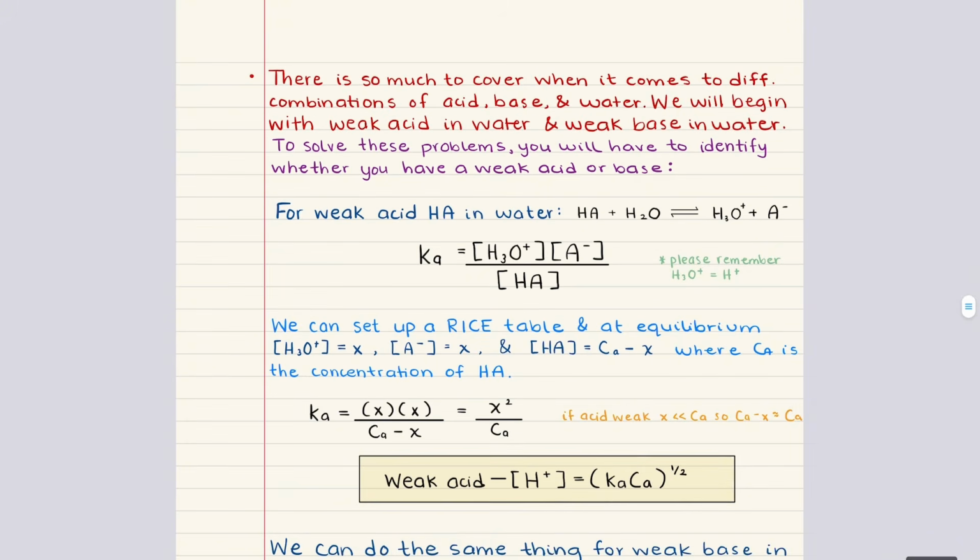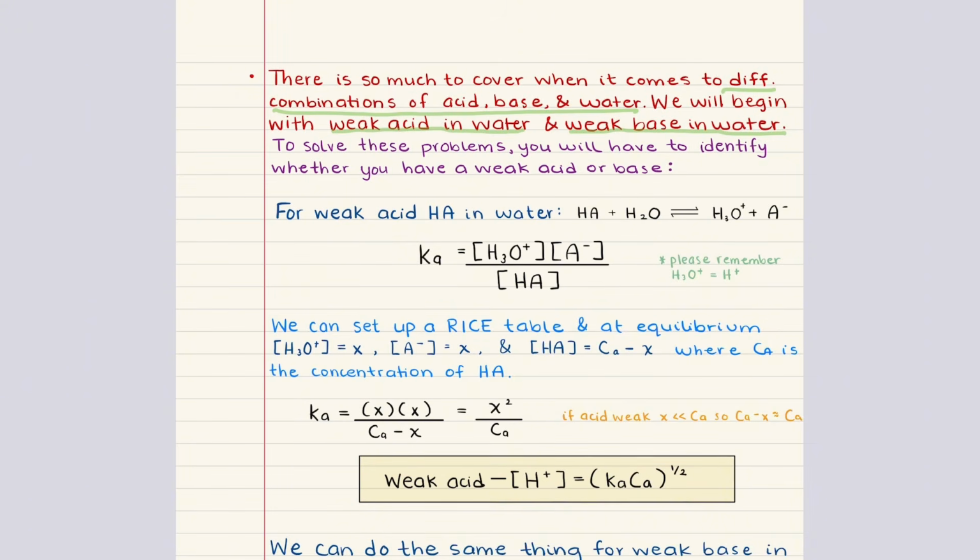We are now ready to move into our next discussion. In general chemistry, we're going to encounter many different acid-base reactions. For this lecture, we're going to start with the most simple case, a weak acid in water or a weak base in water. What we will see is that we can write two equations, one that allows us to solve for the hydronium concentration of weak acids in water, and another that's going to allow us to solve for the hydroxide concentration of weak bases in water.